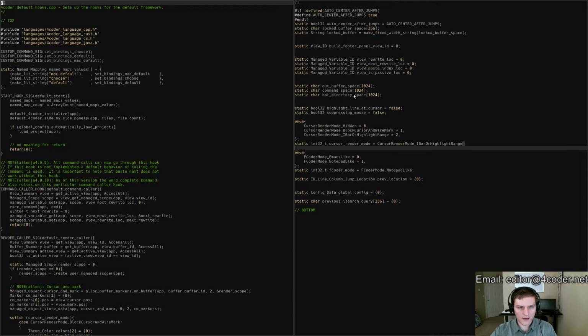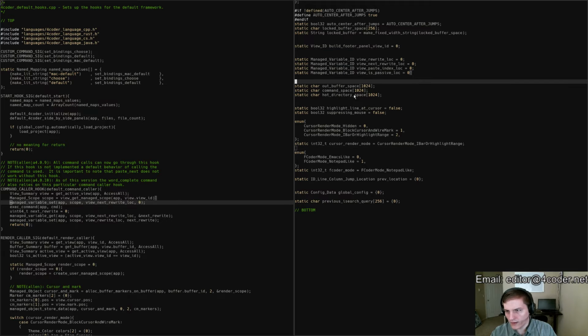Okay. Now, what we want to do is here in the command caller, static managed variable ID view, or this could even just be at a global level, right? No, I suppose it should be a view.